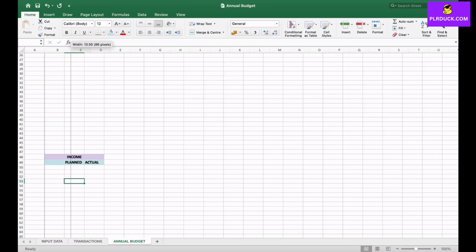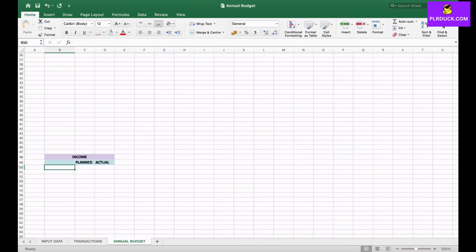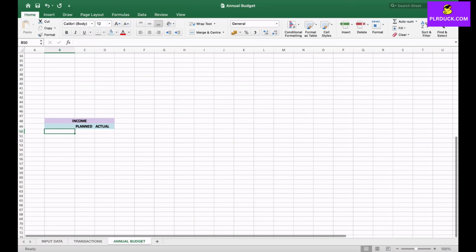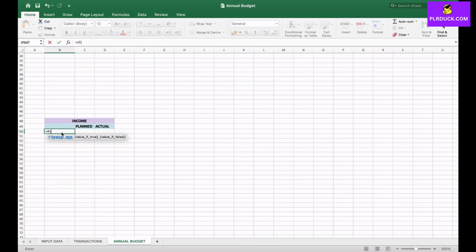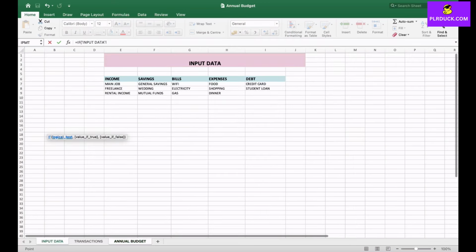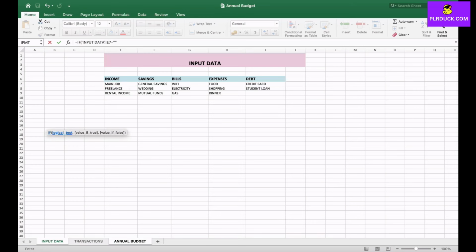So now here what I need to do is I need to have whatever income subcategories we have entered in the input data sheet. I need to have it over here. So to do that one, I'll be using the IF formula. So I'll say is equal to IF. I'll open the bracket. So here, if there is no value in this cell, that is the condition. So if there is no value, then there will be no value if the condition is true, or else I'll have the same value. So whatever is in the cell, I'll try to have it over there.